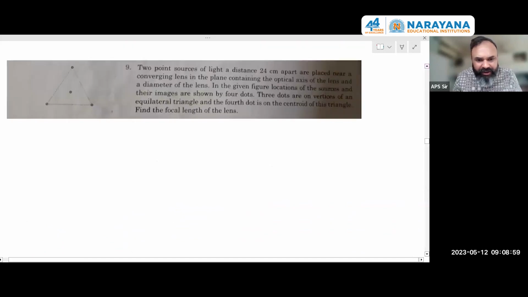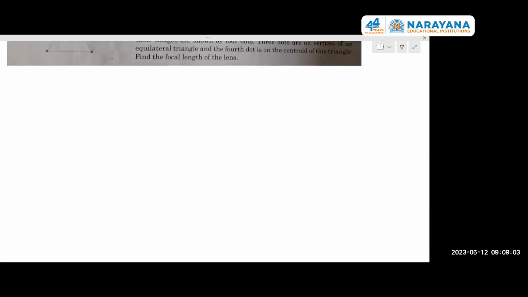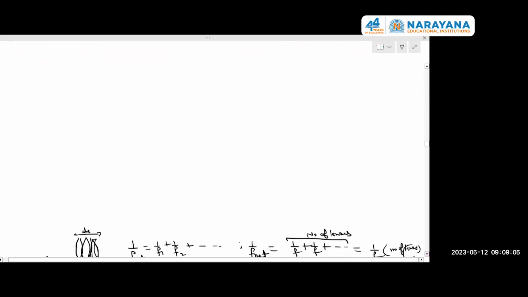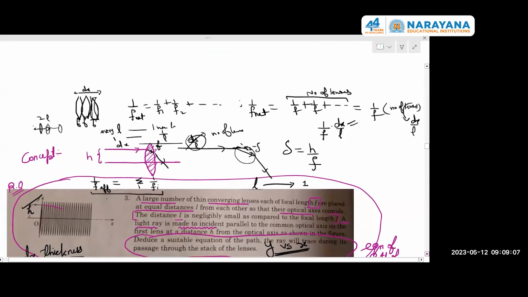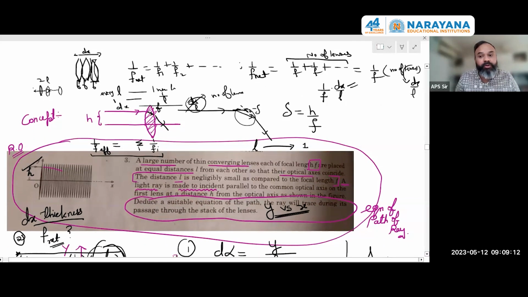Okay, Avinash, yes, you want to say something? When we used the formula for lenses that were not touching, we had a formula of 1 by f1 plus 1 by f2 minus d by f1 f2. D can be used if the distance is prevalent there. These lenses are kept at nearly zero distance. So he has, because otherwise the ray cannot have a unique path.